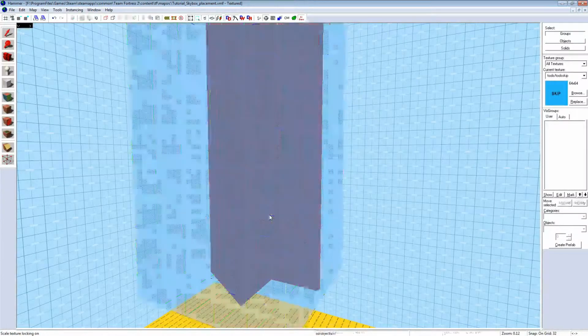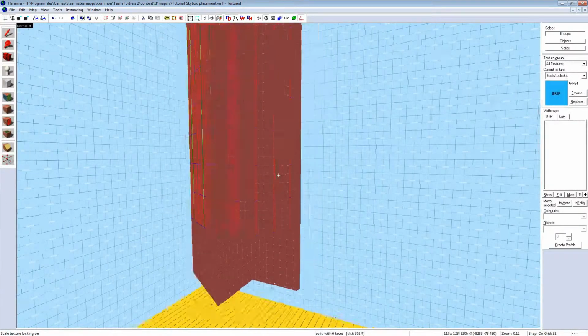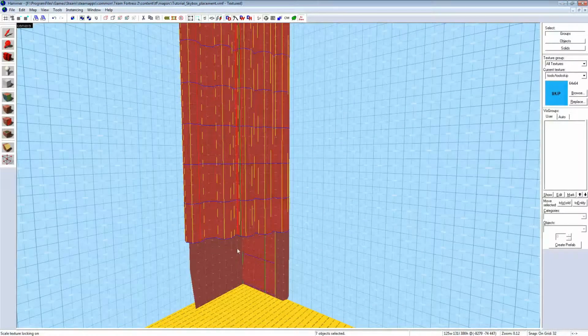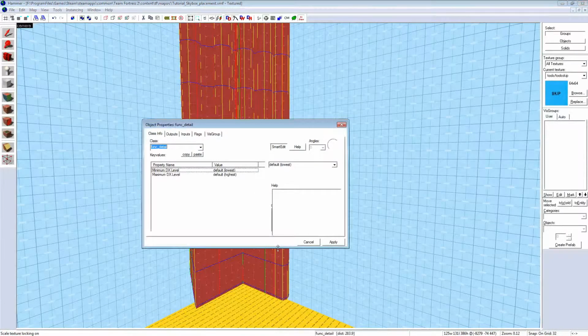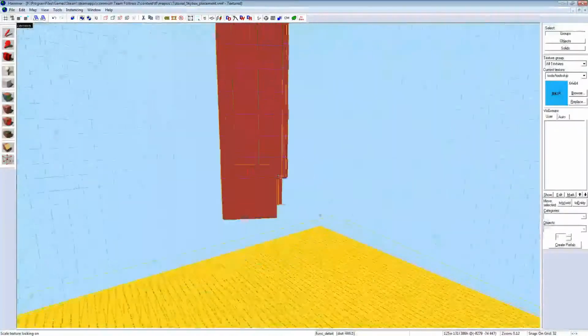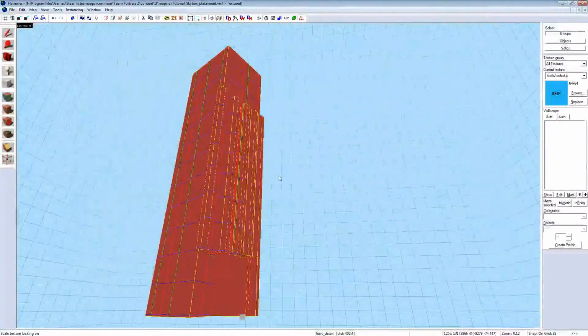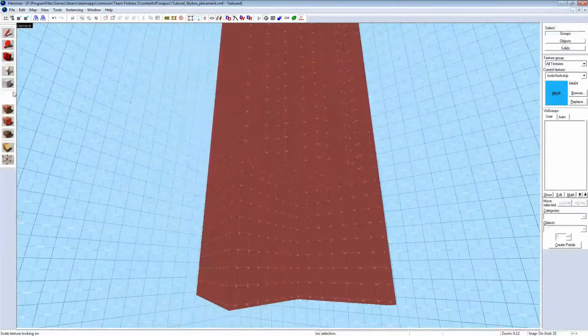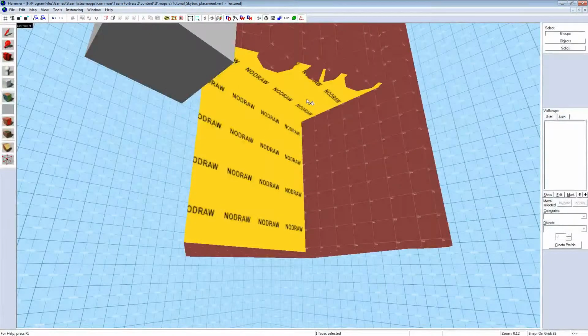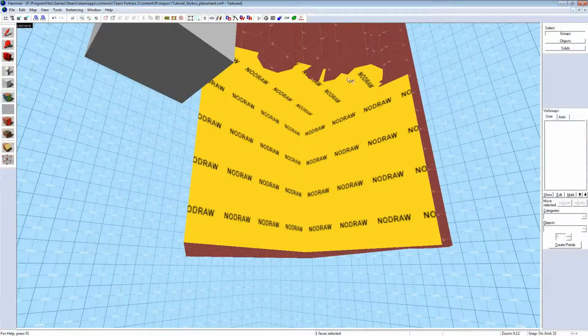So I'm going to ungroup this because I finalized that, and then you can actually func detail or func them into a brush if you want to. So now I have this geometry in the skybox. One thing I usually do is I pick up the no draw and then texture these guys in there.